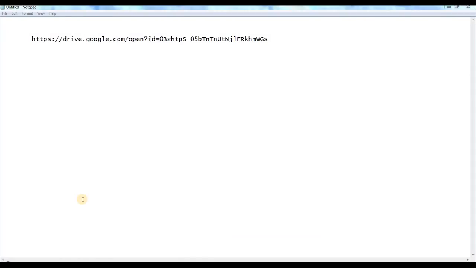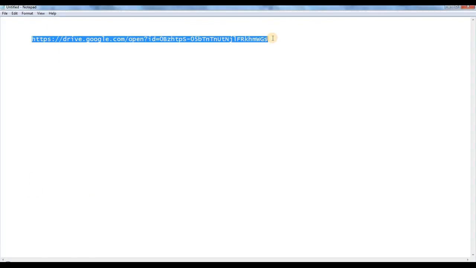So after you have created an account in Heroku, after providing credentials for your credit card, the next step is to download and install the Heroku client application. The Heroku client application can be found in this particular Google Drive link, or you can also find it on their official website. But I have uploaded it in this particular Google Drive link. I'm going to share this link with you in your email address, or also you can see this particular link in the description of this video.